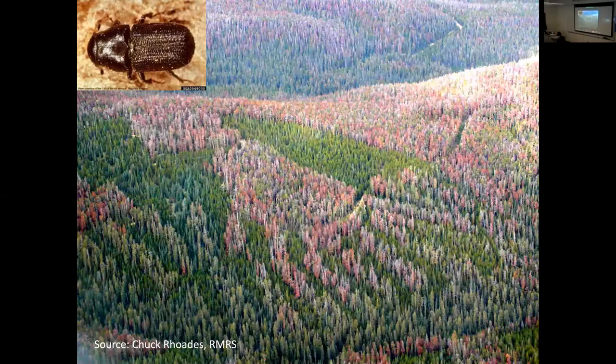This is from the mountain pine beetle epidemic that happened, like, 10 years ago. And what you're seeing right there is the areas that are red. This was an experiment that they installed in the 60s and 70s. The areas that were green were areas which were clear cuts or strip cuts, strip clear cuts. And then the areas that are red were the intact forest.